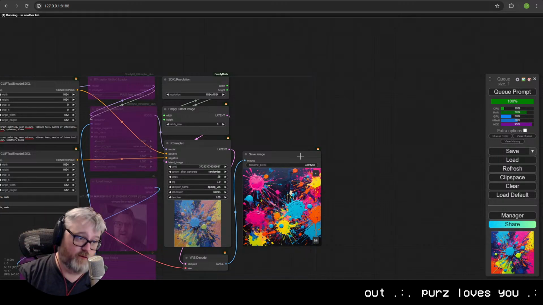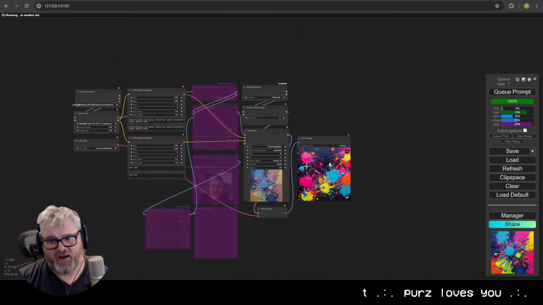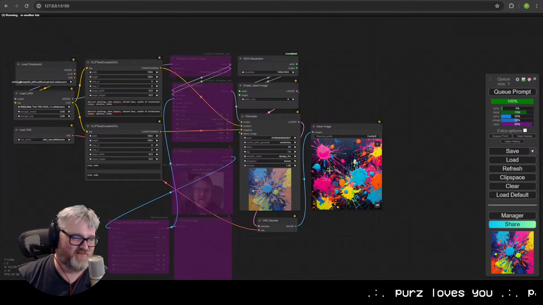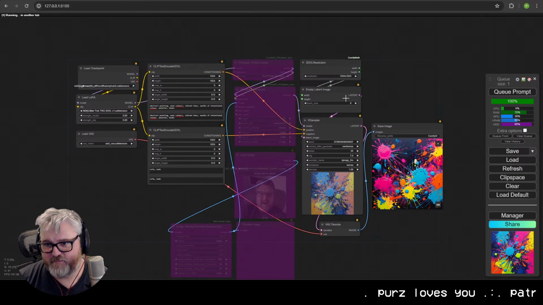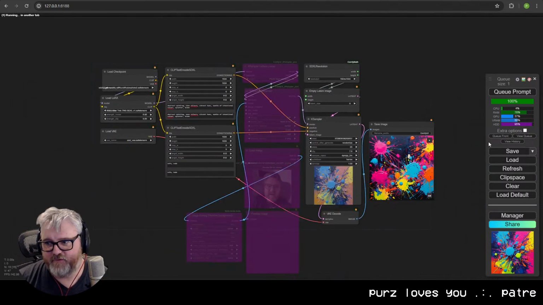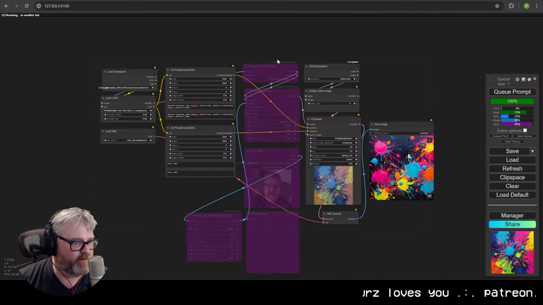You can apply control net to this and have them go back and forth and work together. But again, it's very confusing. So yeah, I'll just package this stuff up and throw it on the Discord.